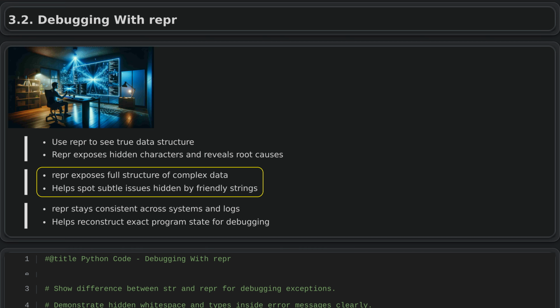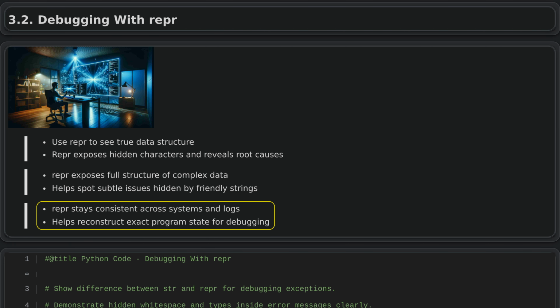user-friendly display. When debugging exceptions, it is important to log the object representations rather than user-friendly strings, because they remain consistent across different systems and environments. This consistency helps teams collaborate and analyze production logs without losing critical details.